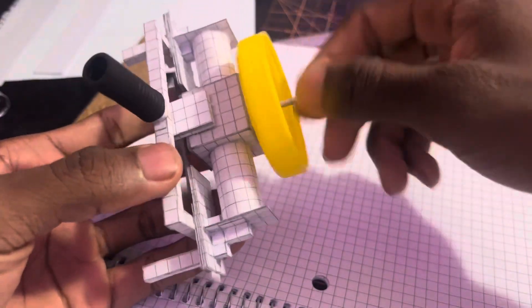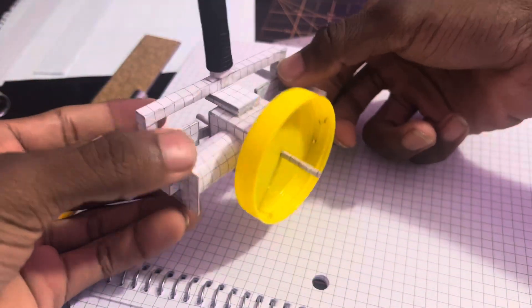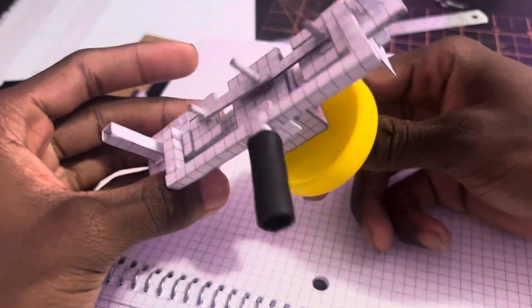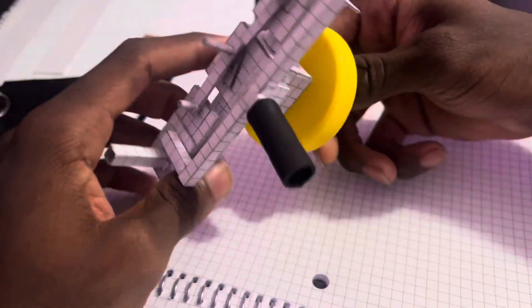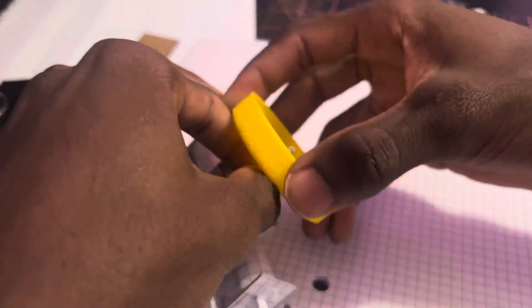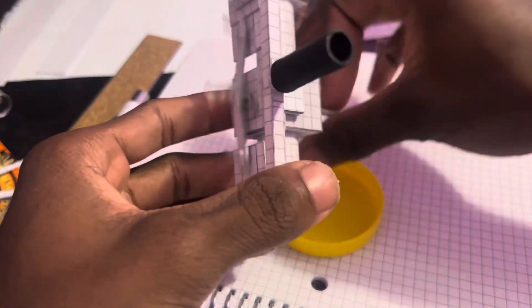This is my boxer engine, but I was just always curious — can this thing run without the flywheel? It's got two cylinders and it's basically always firing; once one's done firing, the other one fires. I just wanted to see if it'll run without the flywheel. I haven't even tested it yet, but I'm about to.